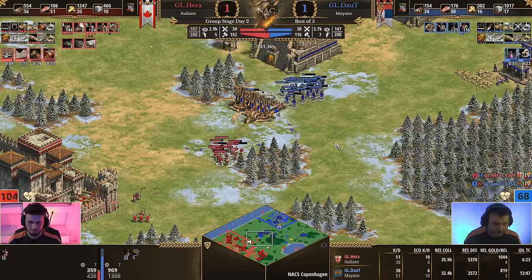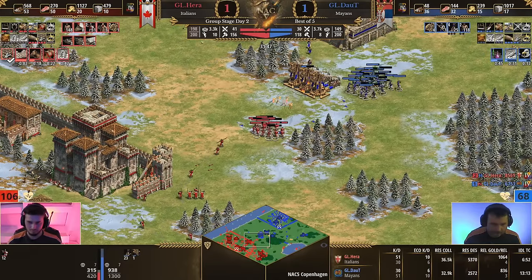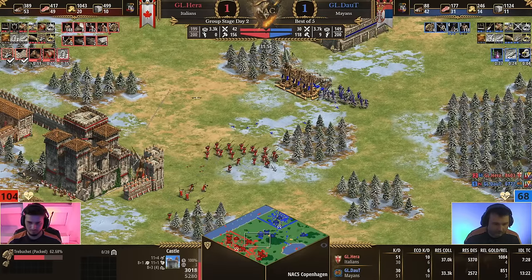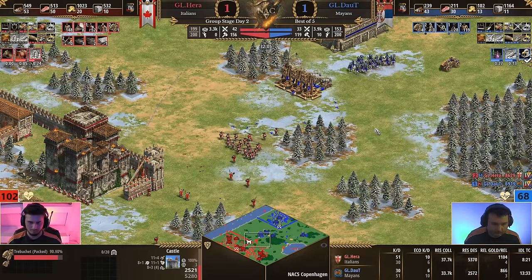Also worth pointing out that the Elite Plumed Archer upgrade doesn't cost gold. Although it's quite expensive. It's wood and food, but that's a good call. Everything synergizes pretty well, but he's not going to have Eagles right now, and Hera has got the Skirms, so Daut's got to be careful, and he's really hoping to take out Hera's castle.